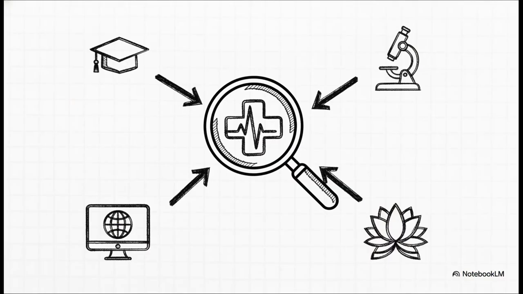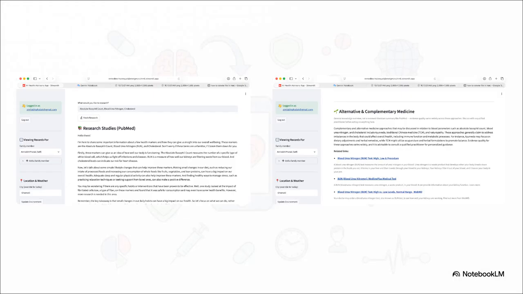If you have ever spent hours frantically Googling a flagged lab result, you are going to absolutely love the Research tab. When you open it up, the search box is actually pre-filled with a suggestion based entirely on your currently flagged markers. It then pulls its research from 4 very distinct knowledge bases. You get peer-reviewed studies on PubMed, active research from clinicaltrials.gov, general web results, and even a section for alternative or complementary medicine. It's really interesting to visually contrast the information here.